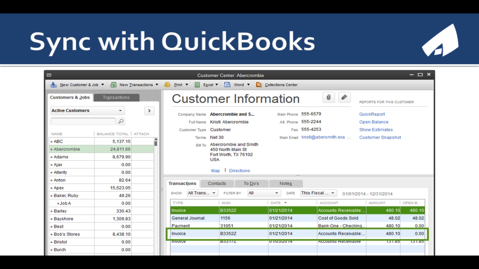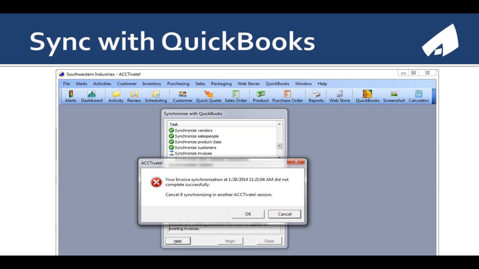And what we've done is we keep track at the record level. Every time we're attempting to create or update a record in QuickBooks, we log it in our database first to make sure that it goes through successfully. And if it doesn't, the next time you run synchronization, you may have already seen this, but it's changing a little bit in 9.0. You'll actually get a pop-up message that says your prior synchronization didn't complete successfully.